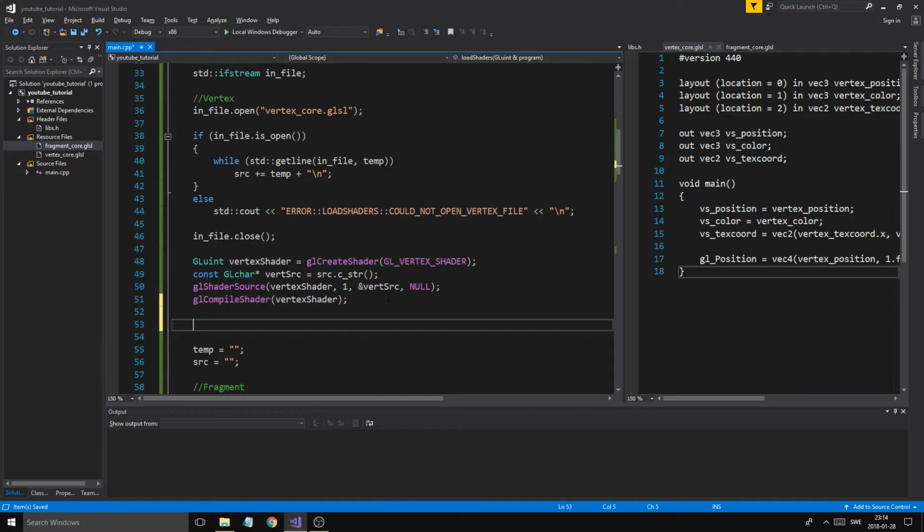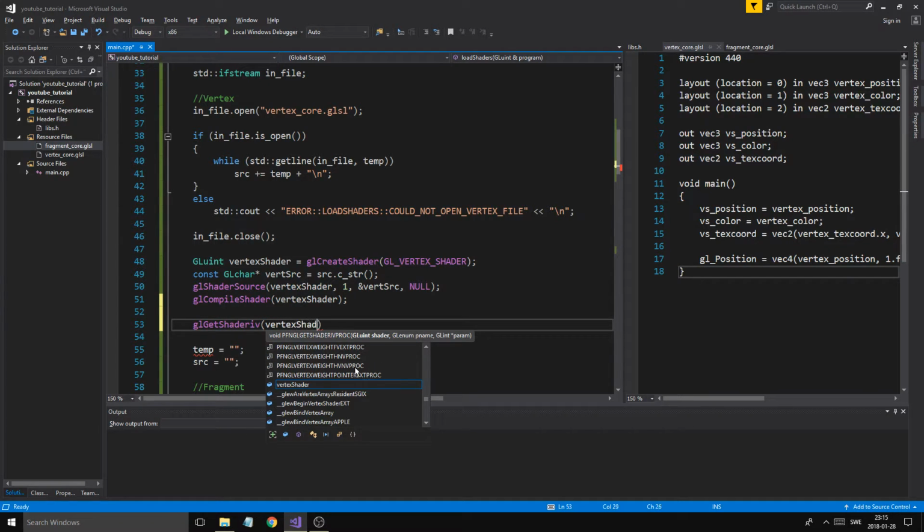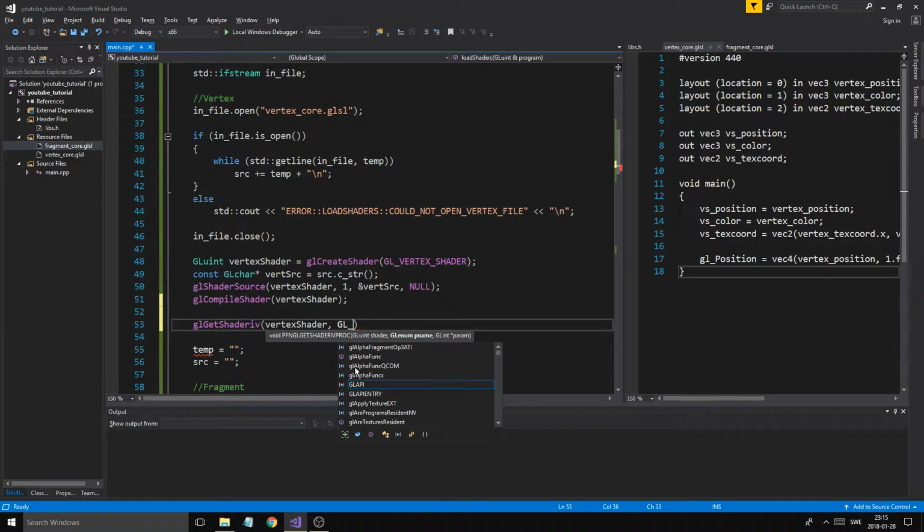But you should really do this. To error check a compilation, you do glGetShaderiv, and you check what happened to this vertex shader. What do we want to check? Well, we want to check the compile status, and we want to get if it's a success or not.